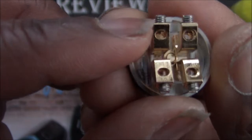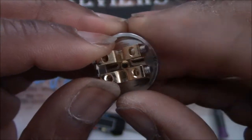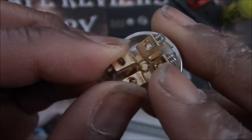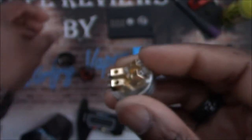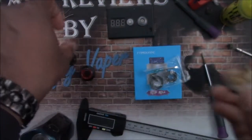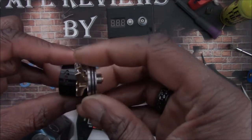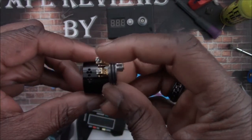Now you can see the holes on here. They're pretty beefy. And I like to mount the coils in the direction of these grub screws, so if you're using flat coils, it won't twist them when you put them in. I said I rolled two coils already. Now I'm trying to get a matchup of how high I want to sit this. So that's the way they're going to sit.